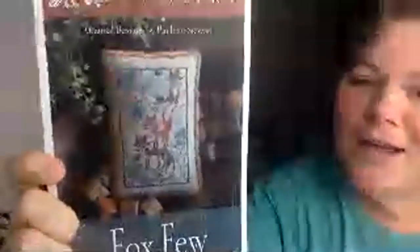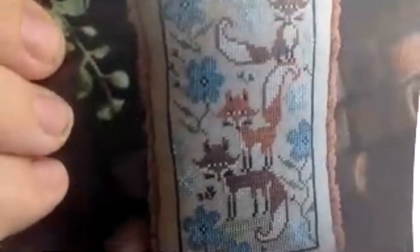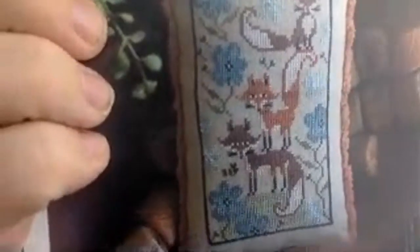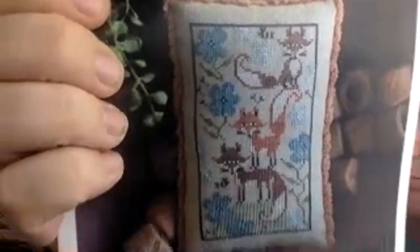I'm back. What are we doing? Hey, ladies. Middle is hill. Okay, peapod. Okay, EJ, they are helping me to kit up Fox View by Plumtree Sampler. And we've gotten, okay, peapod. There we go. All right. Now, I need on here, see these little bitty stitches? Really dark. They're a really dark blue called Twilight.